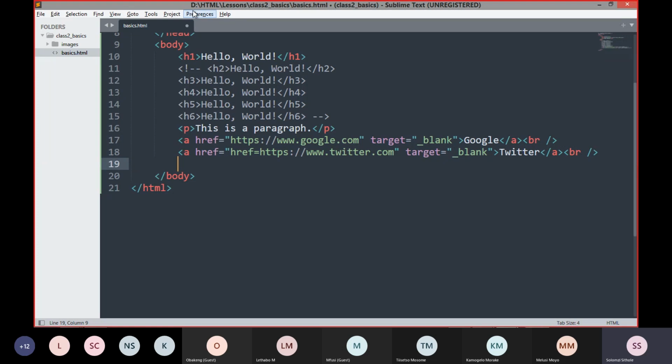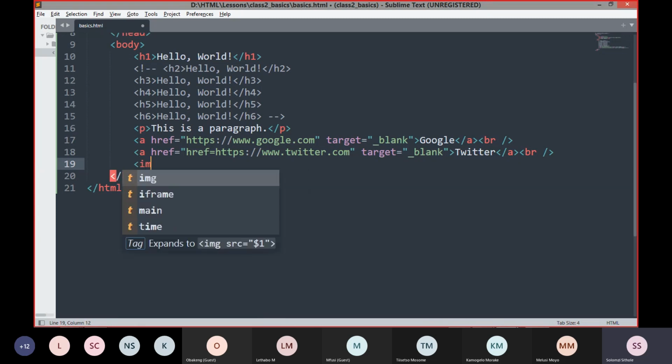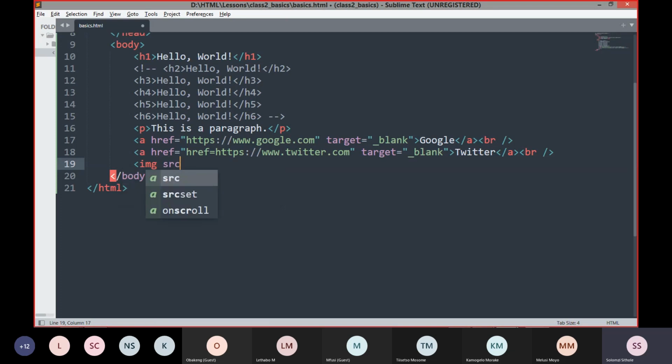We have an image tag, and the tag is not image but img, right? And it has a source attribute. The source attribute tells the browser where to find the image that you want to display.